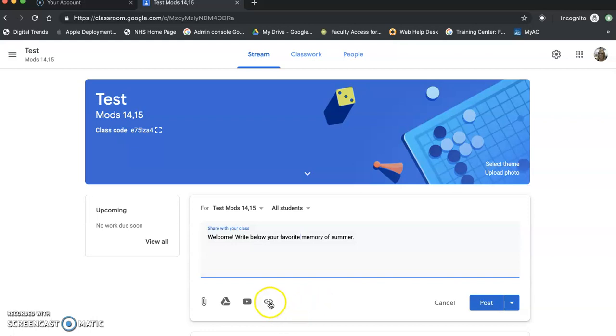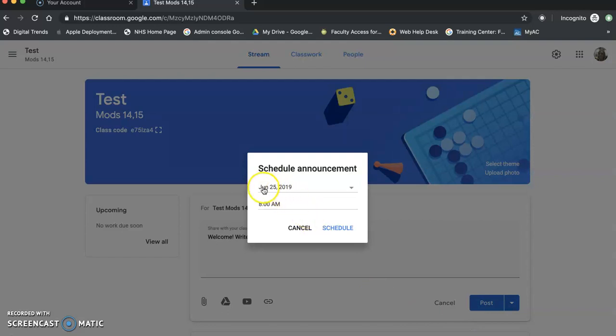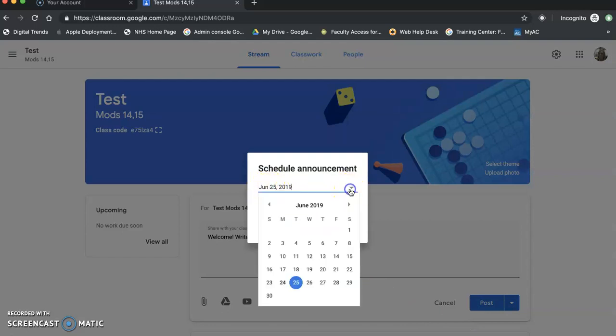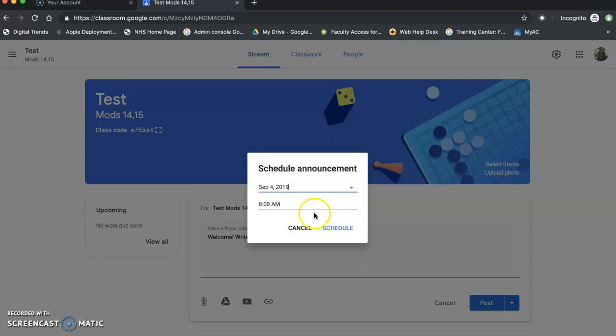And if there was an attachment to that, say you created something, you could attach it here. And then I'm going to post immediately. Or say I'm working ahead of time and I can schedule it to be posted. Say I'm going to schedule it for September 4th at 8 a.m.